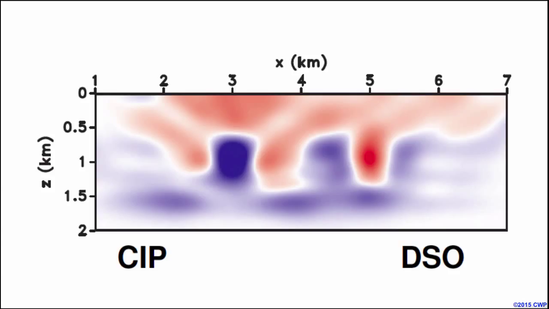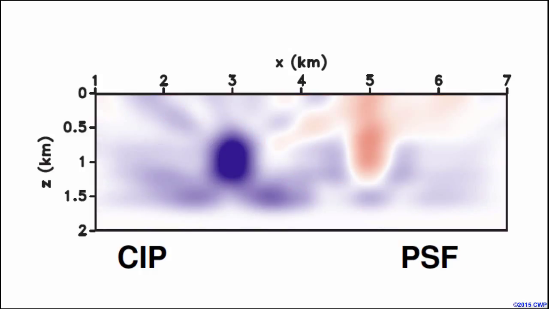However, we see some bias in the shallow part, which is a wrong update. And that probably motivated the errors that we saw in the image, that the recovery was not as good as the CIG with DSO penalty function. Instead, if we use CIP with PSF functions, you can see that we not only recover quite nicely the size and sign of these anomalies, but we also reduce all the wrong updates, especially for the blue Gaussian anomalies in the top. And that improves as well the flatness of the reflectors.